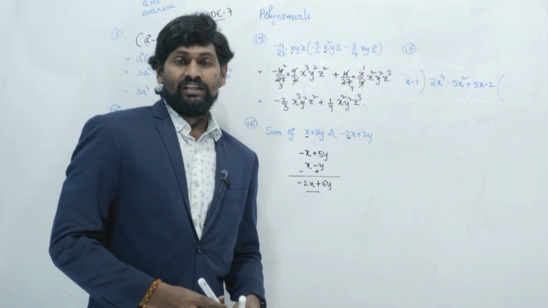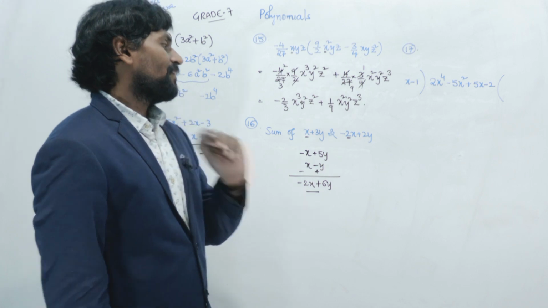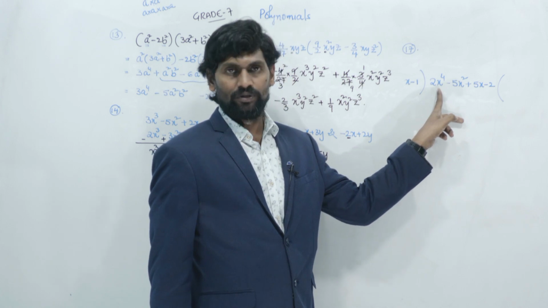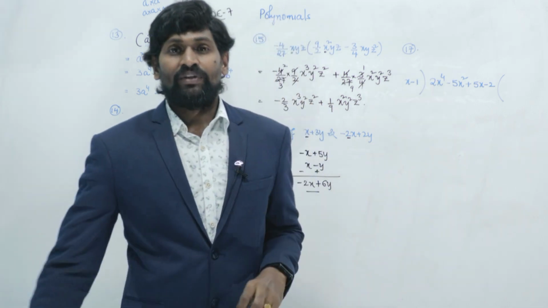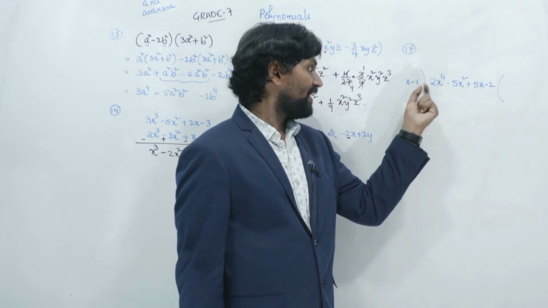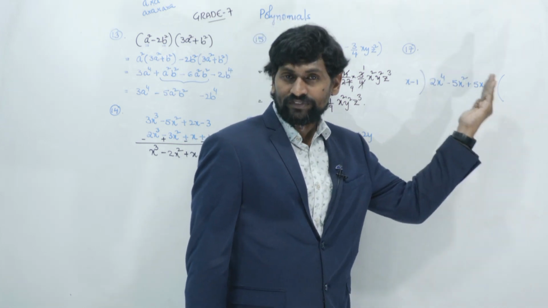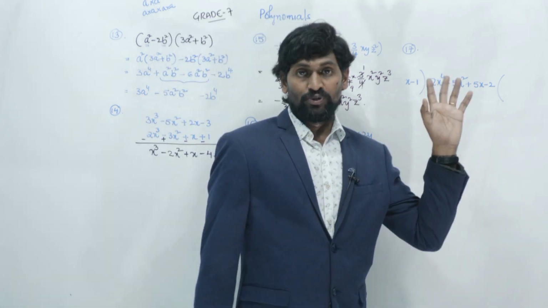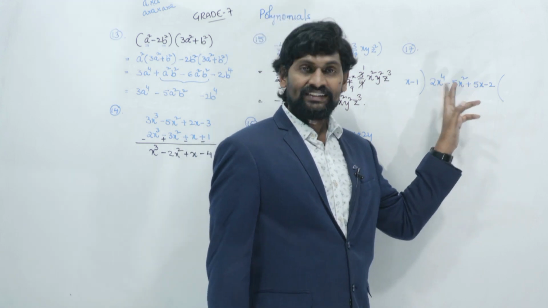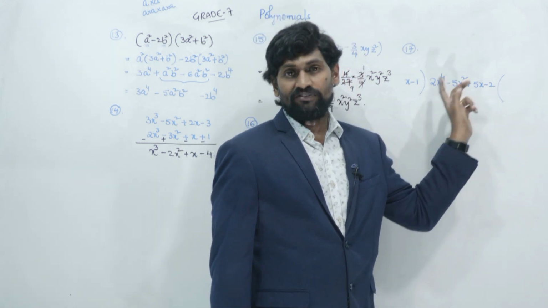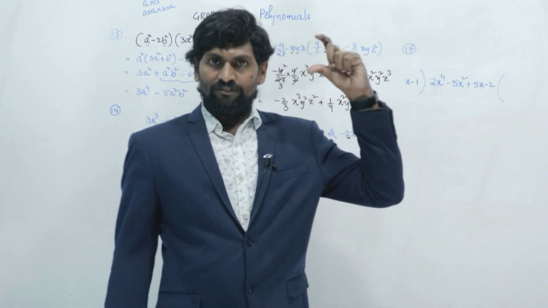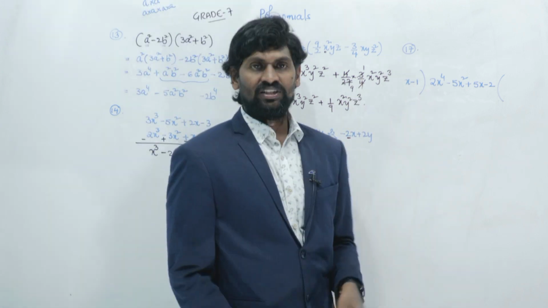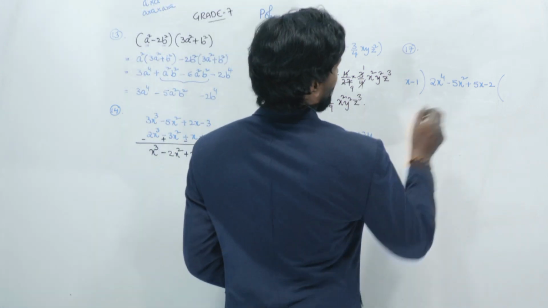Yeah, listen carefully. Now the linear polynomial has highest power x power 1, here highest is x power 4. But while doing the division, let us check the dividend. After x power 4, what term should come? The x cube term should come, but x cube is not present here. Next, x cube, then x square, then x term, last constant term: 4, 3, 2, 1, 0. All should be there. But here the x cube term is not there. So if you do the division like this, you will get a mistake.